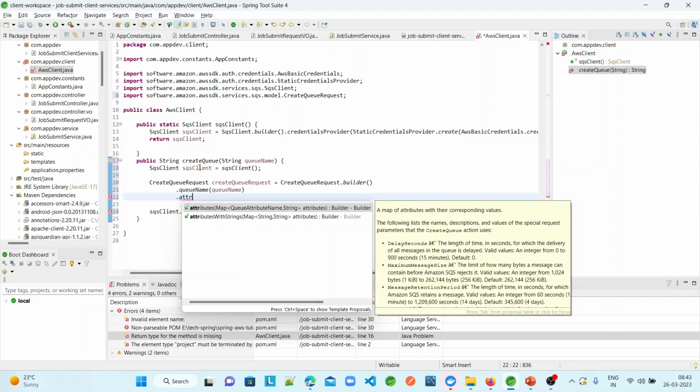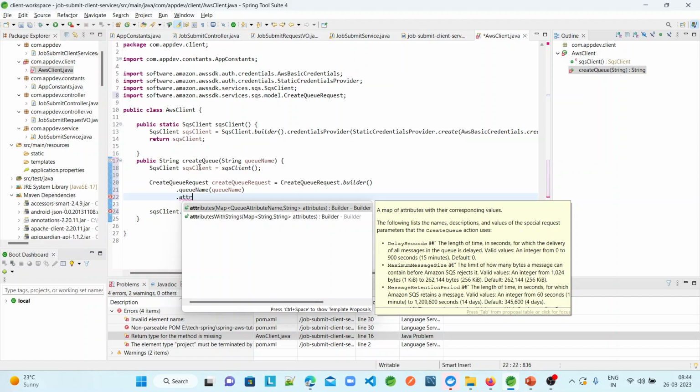What is the key that we have to use? We have to specify that as an attribute. Similarly, what kind of queue we are going to create, whether it is a FIFO queue or a standard queue. Similarly, we have to mention some other properties like content-based deduplication or the message visibility. All those things we have to mention as attributes when we are creating the queue.